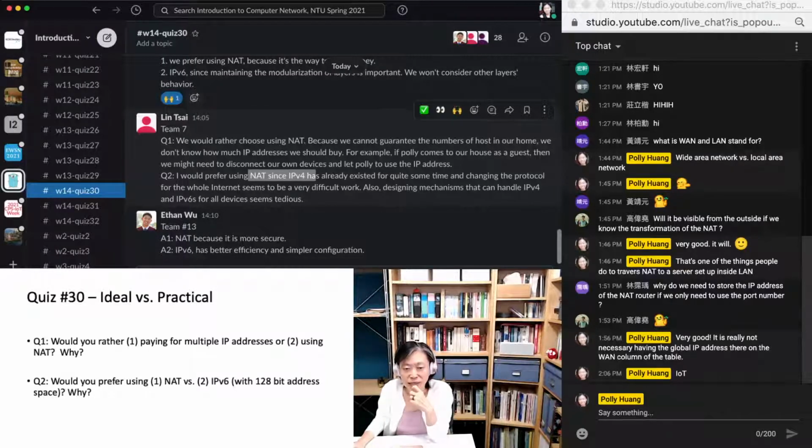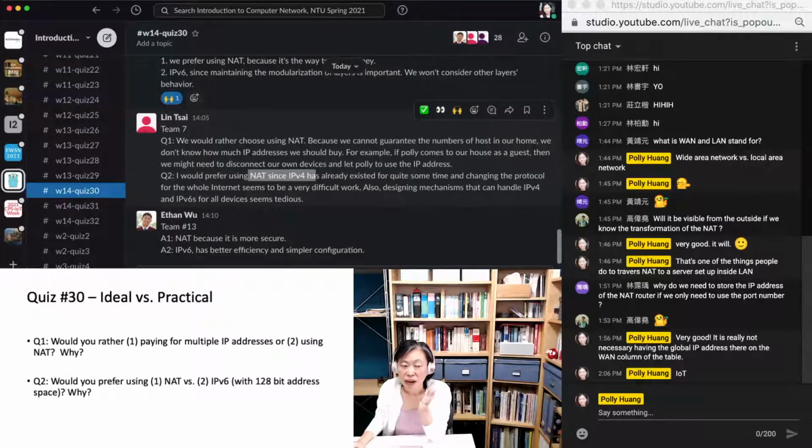Designing mechanisms that can handle IPv4 and IPv6 for all devices seems tedious. Well, Team 7 or Changling, you probably read into the next sets of slides, or you have already watched the video. It is indeed very challenging to push the entire internet to IPv6.